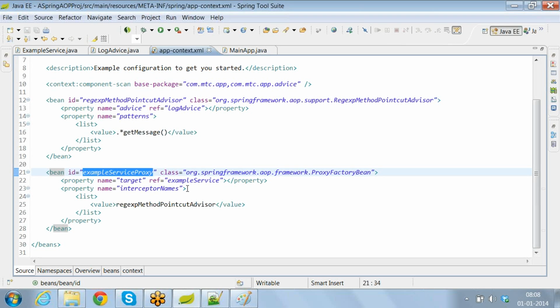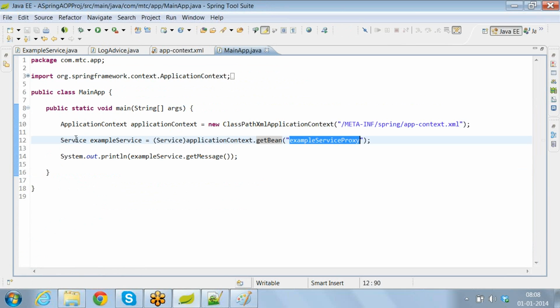You are getting the proxy object reference and storing it in the service reference variable. Example service implements the service interface, right? We are using that interface reference variable to store the object reference. Okay, fine.